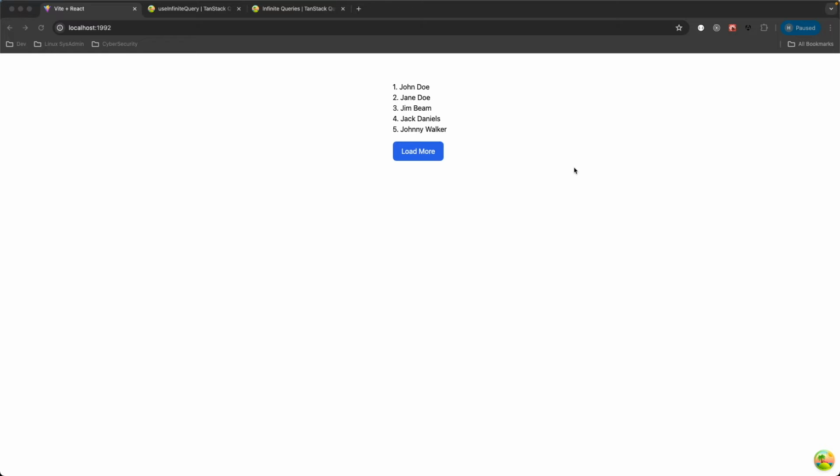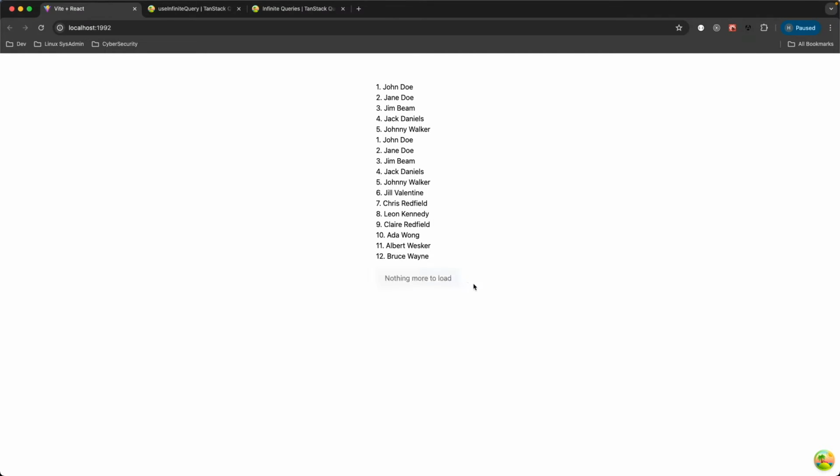So let me explain the situation in further detail. I have an app here that is pulling 5 users at a time from my database, because programmatically, that is what I've set the limit to. So when I click on the load more button, I am expecting users 6 to 10. However, what is actually happening is that it fetches the same first 5 users as before. And then when I click on the button again, it'll fetch the correct order until I get to the end. So React Query is fetching the first 5 users twice. In this video, I'm going to show you how to fix this.